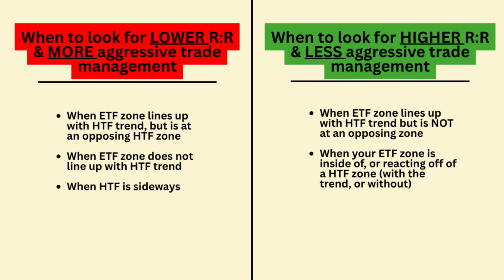So now we are going to look at when we should be more aggressive with our trade management and look for a lower risk to reward, and when to expect a higher risk to reward and be less aggressive with trade management. Knowing the difference between these two is going to change your trading drastically. It changed mine. It allowed me to get more trading setups because I felt more comfortable trading counter trends. So let me break it down exactly right now.